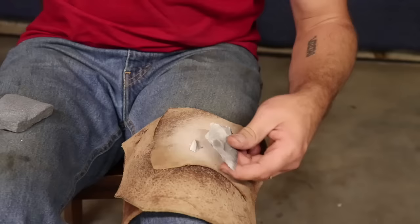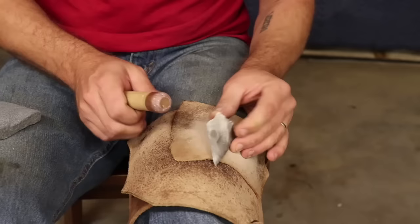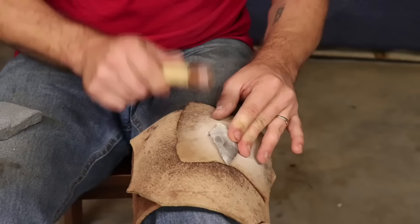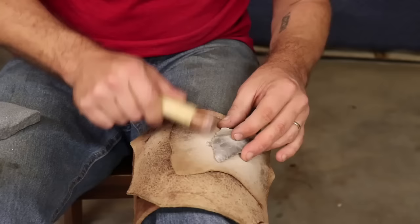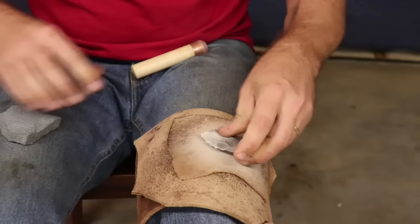I've never cocked way back and smacked the crap out of this thing. That's what you maybe do with some big giant pieces. For the most part, this is like little wrist taps. If you hit it that hard and it doesn't release, it's because you either didn't hit it where you were supposed to, or the angle was wrong. That one released, but if you're just sitting there beating on it and it's not going anywhere, it's because your angle is wrong or you don't have a defined platform. If you just wail on it, you're just gonna break the piece. So you have to show some patience.